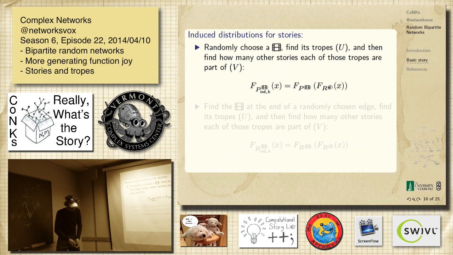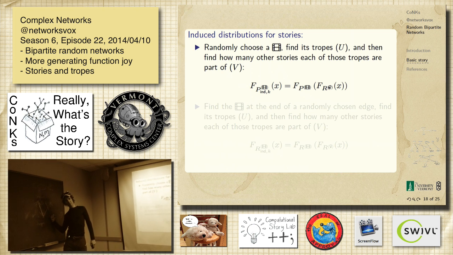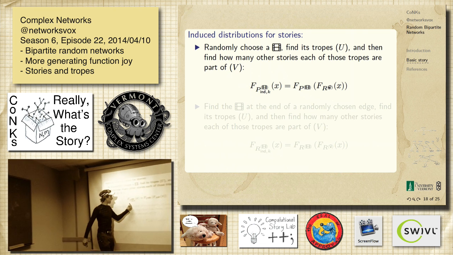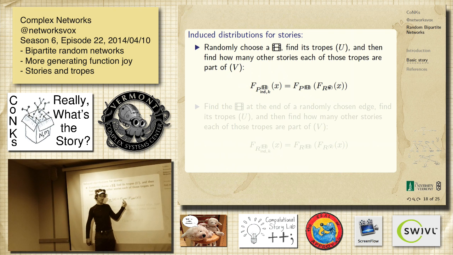And then you go and find them. Random connection, this is random story writing, obviously. You find your tropes, and for each one you roll an 8-sided die and you get some number of stories it's connected to. Because it's all random, they won't be the same story. So this is connected to some sum of 8-sided die being realized, and then we're looking at all possible stories we could start with. So that's the composition of generating functions.